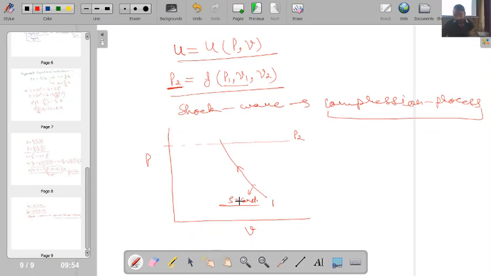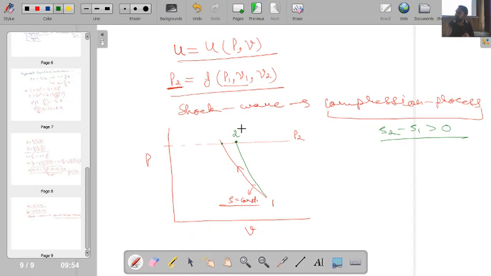Now through the shock wave, what will happen? We have seen that when flow passes across the shock wave, though its pressure is increasing, its entropy is also increasing. So it means the compression process through a shock wave is not isentropic. As it is not isentropic, we will have some entropy generation. So if in the isentropic way this is my point corresponding to P2 pressure, then corresponding to the shock wave, I have to go to some higher entropy line. So in place of this, my shock wave process will be something like this.